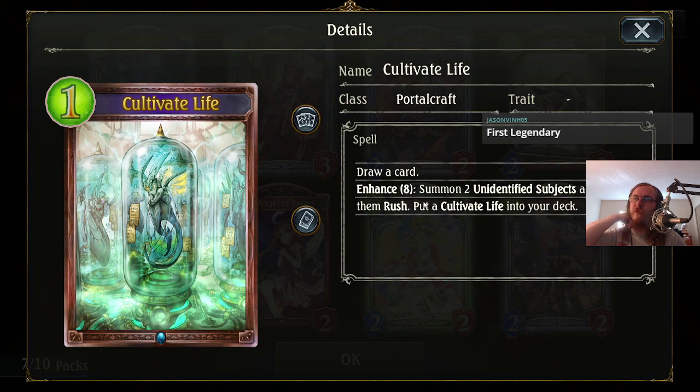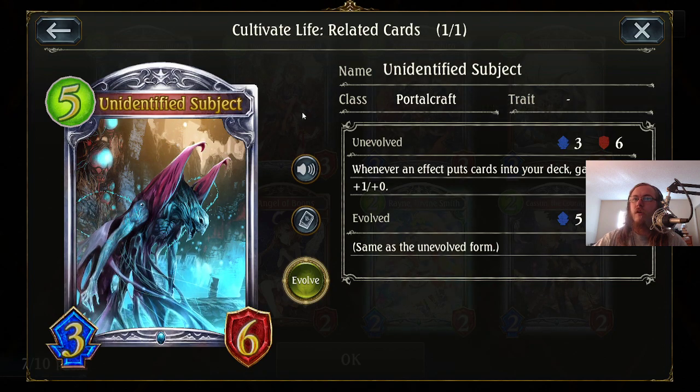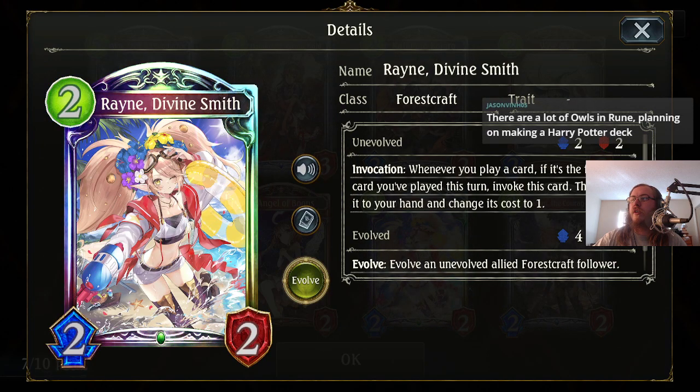Enhance 8, summon 2 unidentified subjects and give them rush. Cultivate life in your deck. Interesting. Whenever a card is put in your deck, gain +1/+0. Angel of Boons, Rain. Every creation has a purpose. Whenever you play a card, if it's the 4th card you've played this turn, invoke this card. Then return it to your hand and change its cost to 1.